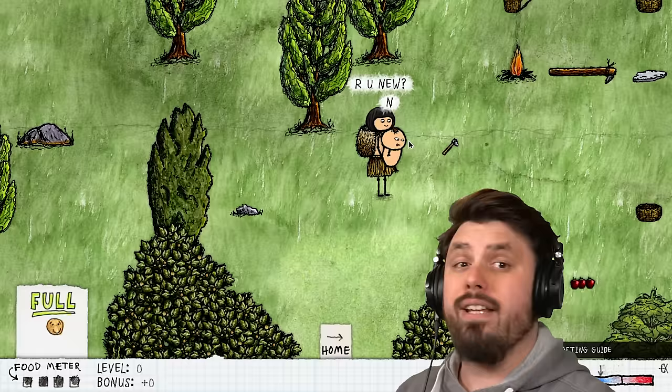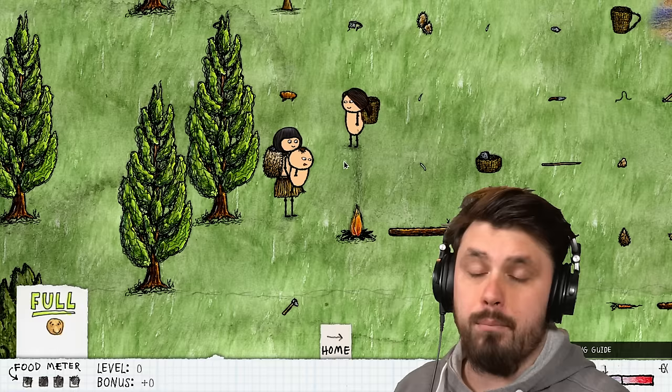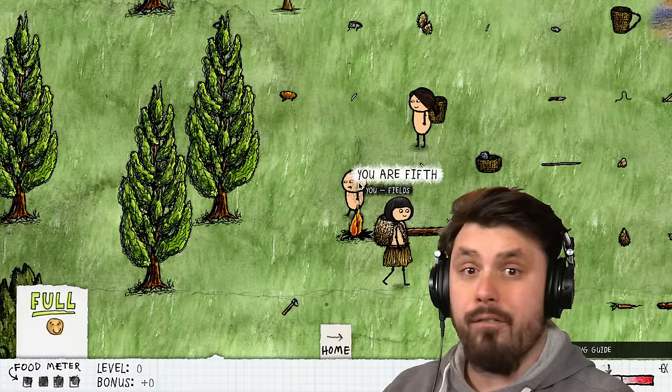So before you ask any questions in the comments, what is 2 Hours One Life? It is a free spin-off of One Hour One Life. The most obvious difference is I'm fifth. I'm your fifth baby. Wow, that's a lot of kids, mom. The other obvious difference is that you live for 2 hours instead of 1 hour.